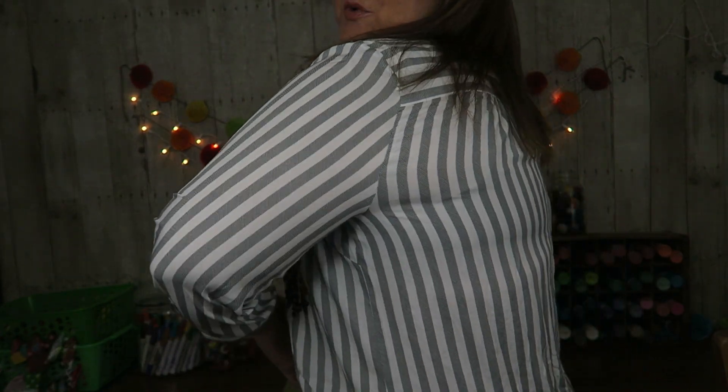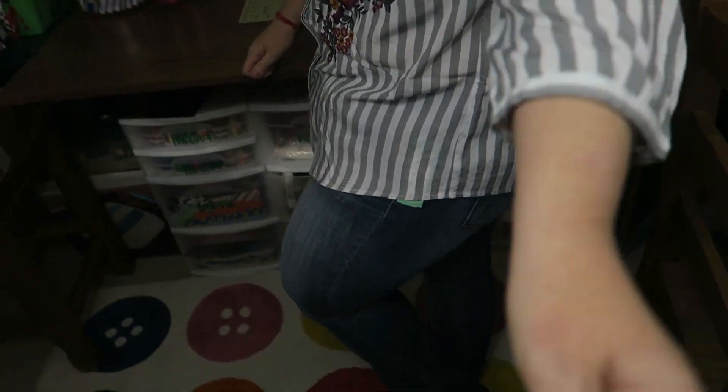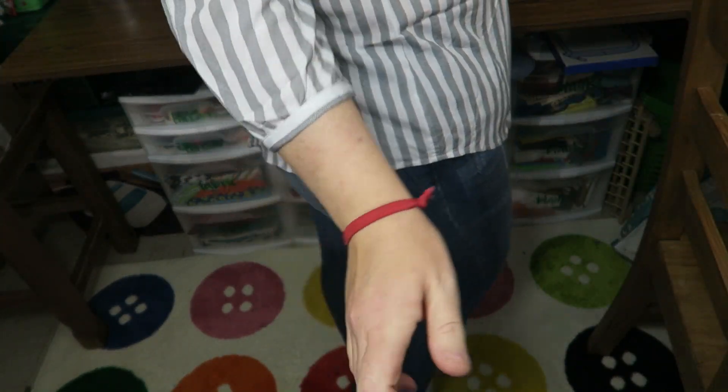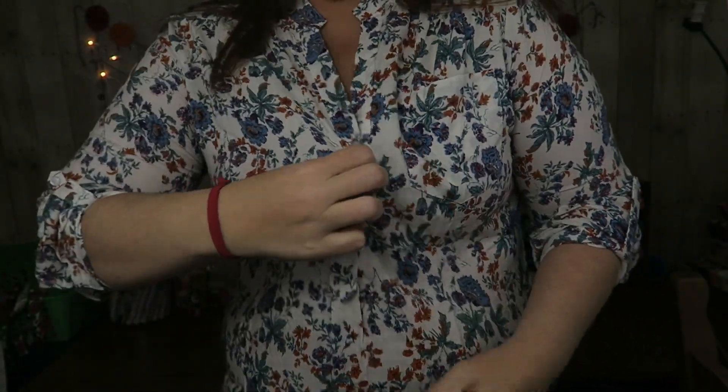Okay, now this is much better — this fits so nice y'all, and the colors are so pretty. I can see wearing this with some big yellow tassel earrings — it's kind of high-low here too. Oh, this is so cute! And I have the jeans on too — they feel so great, I absolutely love them. This has turned out to be a good fix, I think!